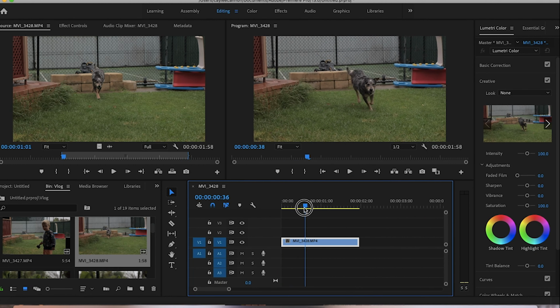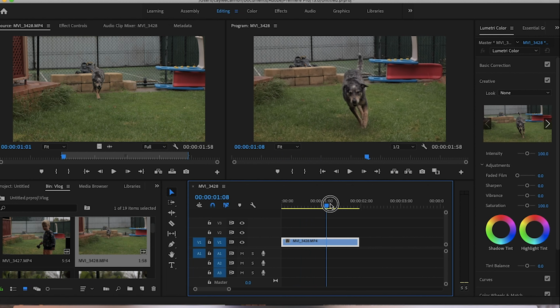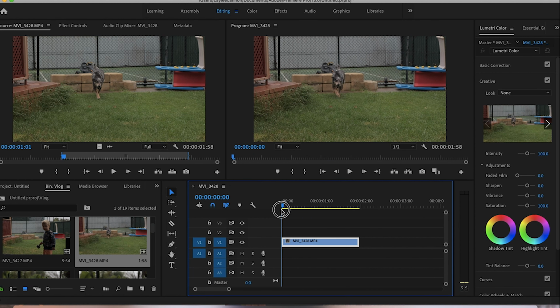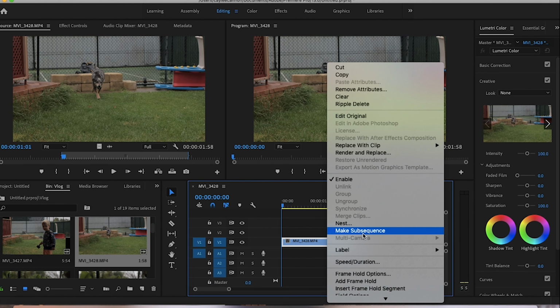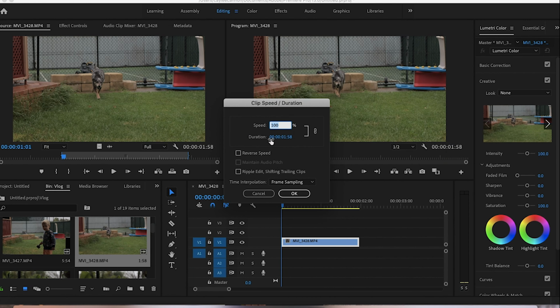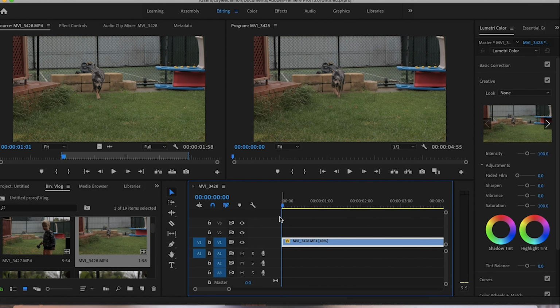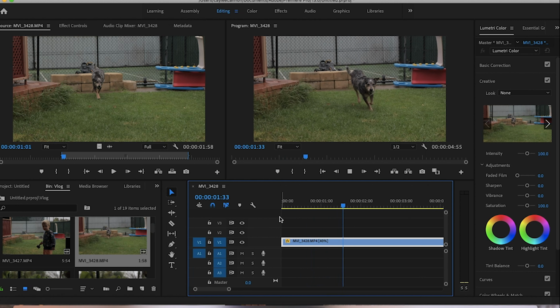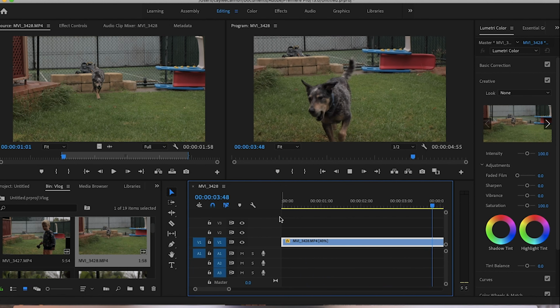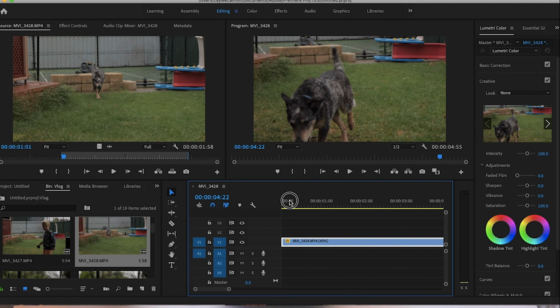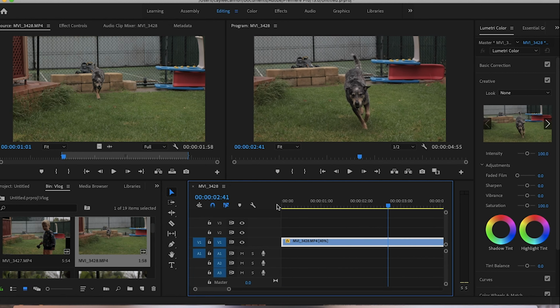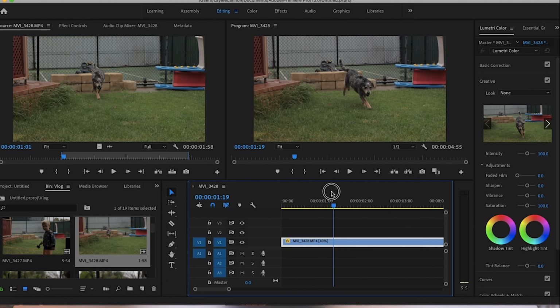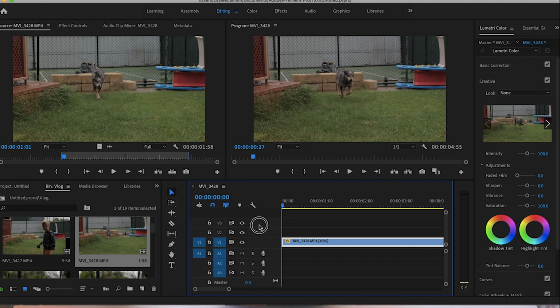Cool. So keep in mind, I shot this in 60 frames per second, but I have a 24 FPS timeline. So I'm gonna just drop the speed down. Here we go. Let's go to speed duration, and I'll drop it down to 40%. I believe that's give or take a 24 FPS look. So there you go. He's running. That little bit made it look even just a tiny bit more cinematic. But you know, it's still just my dog running on the grass.